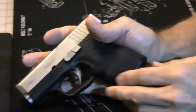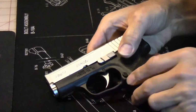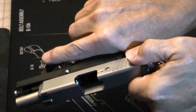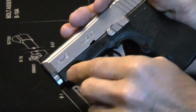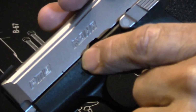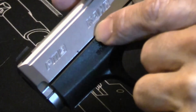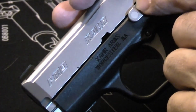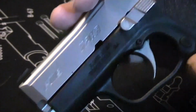Maintenance on this gun is actually relatively simple. There are a few little tricks to successfully taking it apart. So first you remove the magazine, confirm that it's empty, of course. And what you have to do is, on the front of the slide, there's a mark on the slide and there's a mark on the frame. You pull the slide back to line those two marks up. And then you're going to push this barrel pivot and takedown pin out. There'll be a little half moon shape I'll show you in a second.